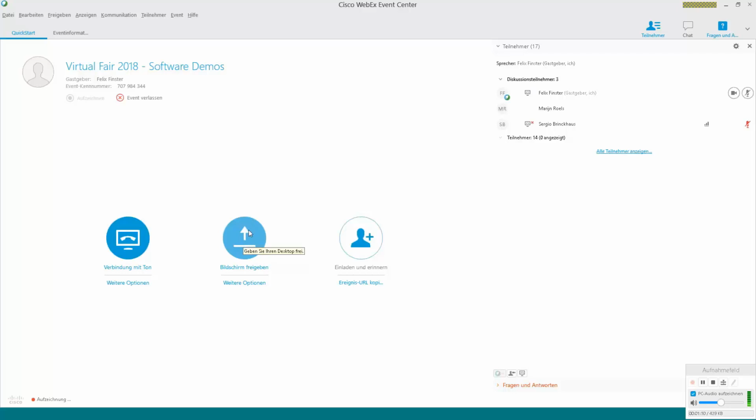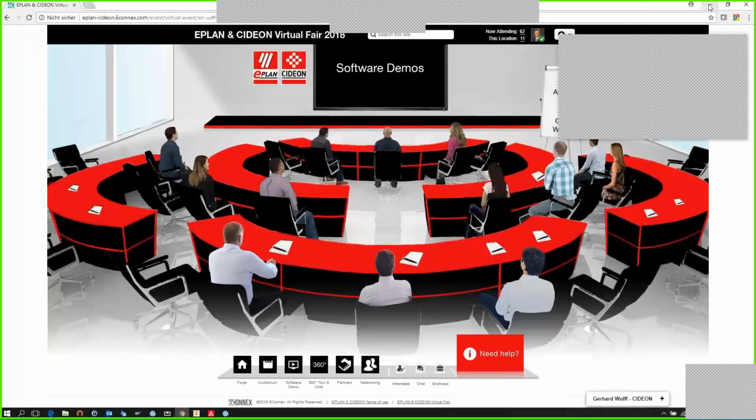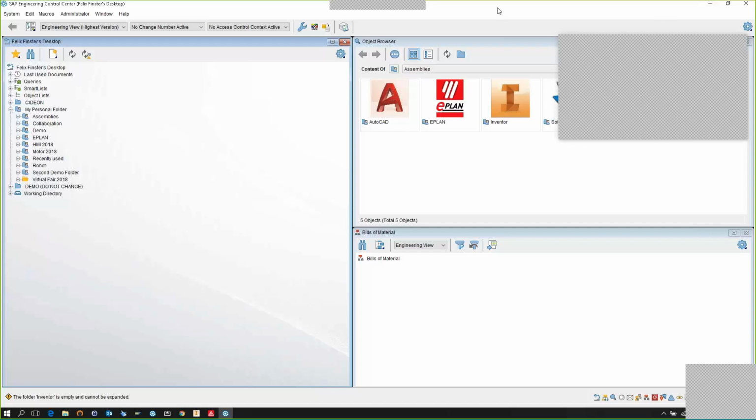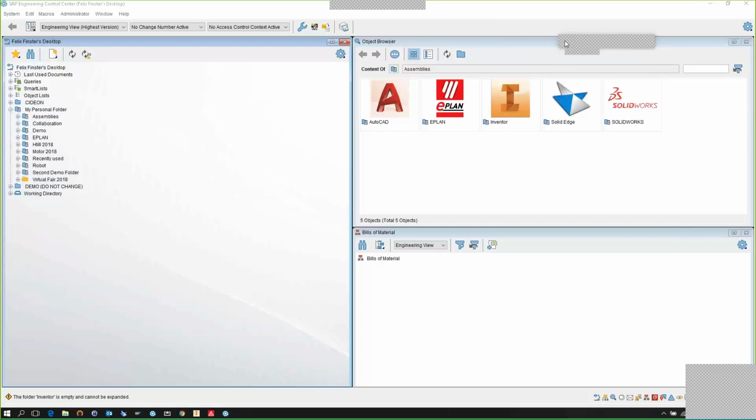I would like to show my screen right now. So, what you can see here is the SAP Engineering Control Center. It's already started. The start itself is also being used with the SAP logon.